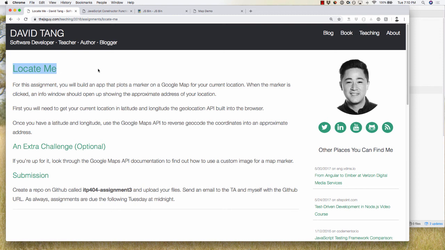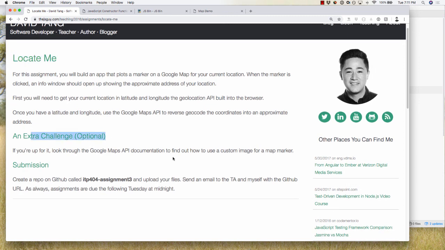When you click on the marker, you'll say, okay, what's the address of this location? So the browser will tell you here are your coordinates, and then you're going to use Google Maps to put a marker there. When you click on it, show the likely address for that location, using the geocoding. And then here's a little extra challenge: hunt through the Google Maps documentation and swap out the little red marker for a custom image.